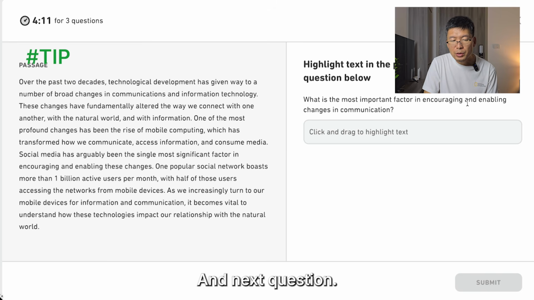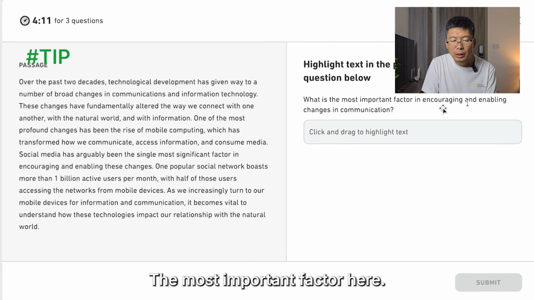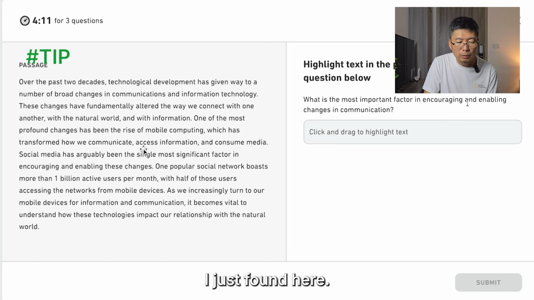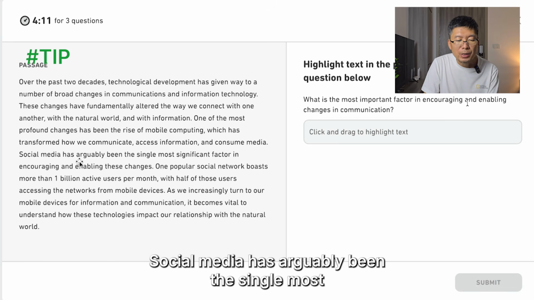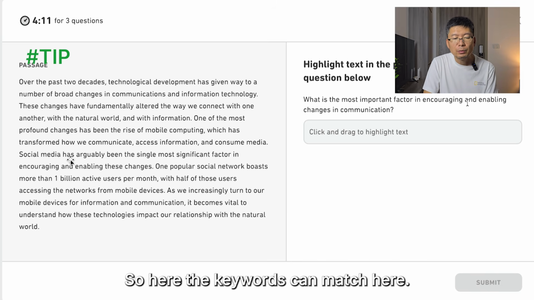And next question, what is the most important factor in encouraging and enabling changes in communication? The most important factor here, so we need to find the keywords. I just found here. Social media has arguably been the single most significant factor in encouraging and enabling these changes. So here, the keyword can match here.